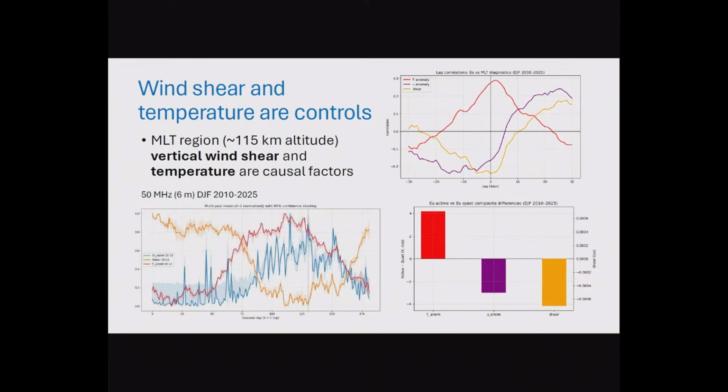Yeah. And then when you look at days when you don't get Sporadic-E in the summertime and the days that you do, when you separate those out, the days that have the Sporadic-E have a higher temperature by a few Kelvin. The ones that also have the Sporadic-E have a stronger wind shear as well. So that kind of works in the physics there. So I don't think anybody's really done a detailed study for the VK region, so I'm kind of keen to move that through, see if I can add anything to the literature there.